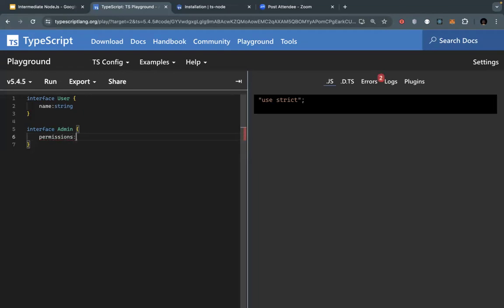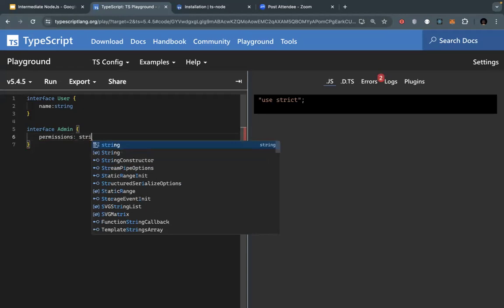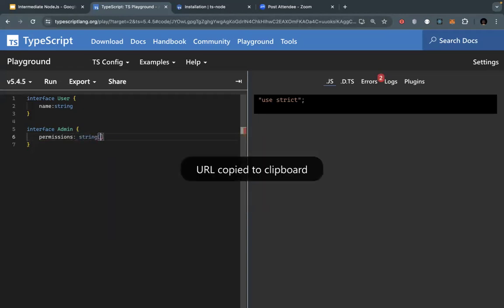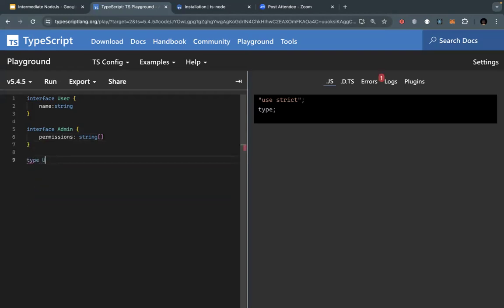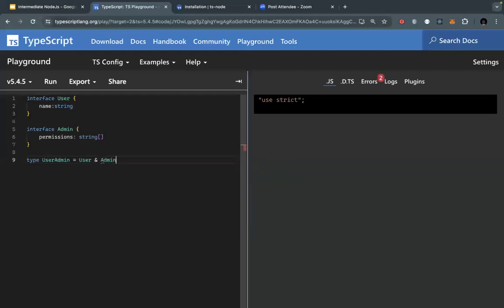Permissions here can be an array of strings. And when it comes to a user admin, you can say type UserAdmin is equal to User and Admin, like this.